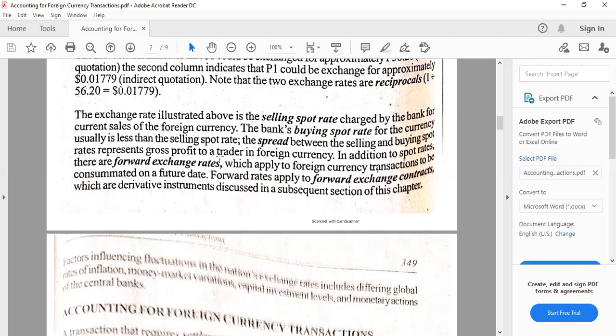Anyhow, these are also rates, which can be selling or buying, depending on the transaction. Are we selling or buying? Another one is futures exchange rate or rates, which are the opposites of forward. If forward is done by privately contracting parties like a company and a bank, futures contracts actually are done in an established active market.